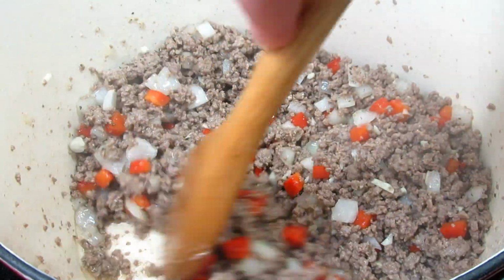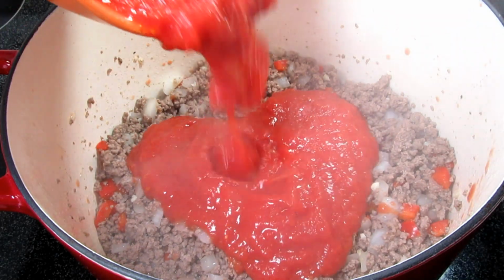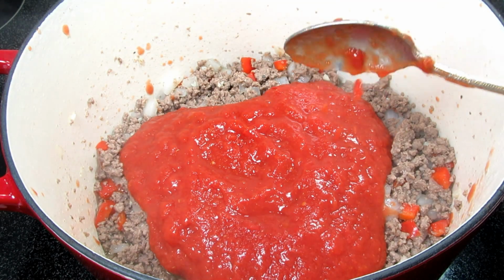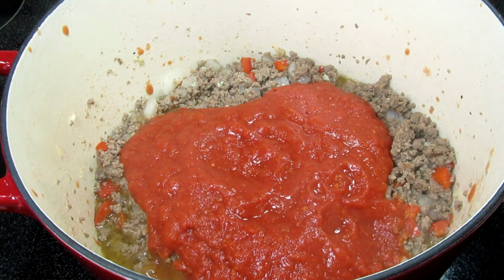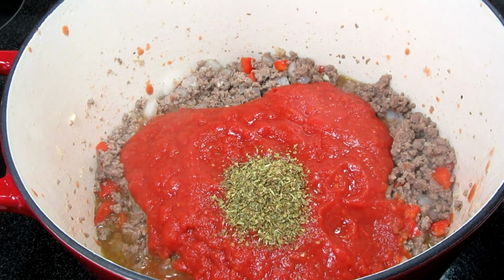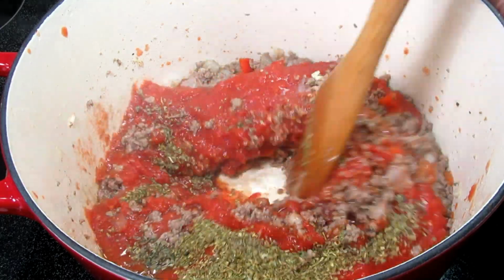I have 1 28-ounce can of crushed tomatoes. Here you could also use a combo of diced tomatoes or tomato sauce. Use what you have in your pantry. For the seasonings, I have 2 teaspoons of Italian seasonings and 1 teaspoon of basil. Giving that a good stir and turning up my heat to bring this up to a simmer.